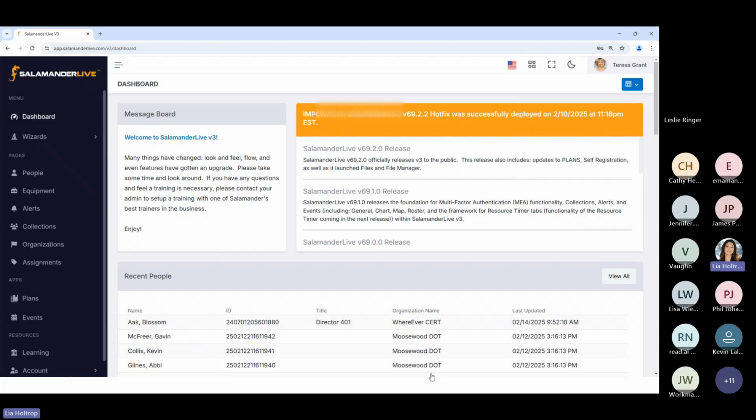Okay, so now you've successfully logged into V3. There's no need for you to log back into V2. Okay, so if I'm going to log into V3, I'm going to use that new password. Now, if I ever need to log into V2 for any particular reason, the only reason would be for my mobile applications.